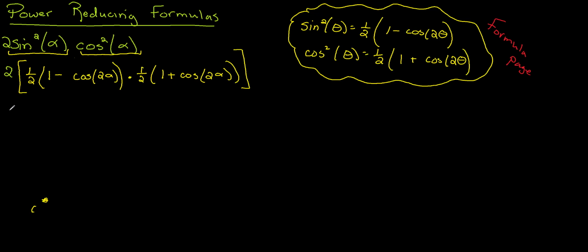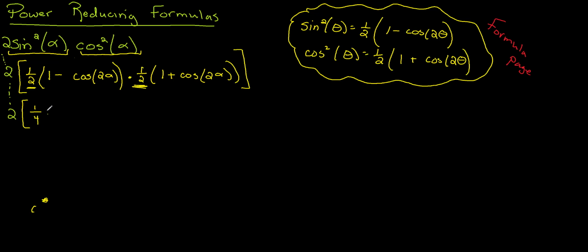Out in front, I'm going to keep that 2 lined up. Notice I'm working down the page, so I can literally track that 2 and make sure I didn't lose it anywhere on the page. I think it's really helpful to work down the page instead of left and right and all over the place. Then I'm going to keep my big brackets here just so that I know what's going on inside. I've got a 1/2 times an expression times a 1/2. Let's combine those: 1/2 times 1/2 is 1/4.